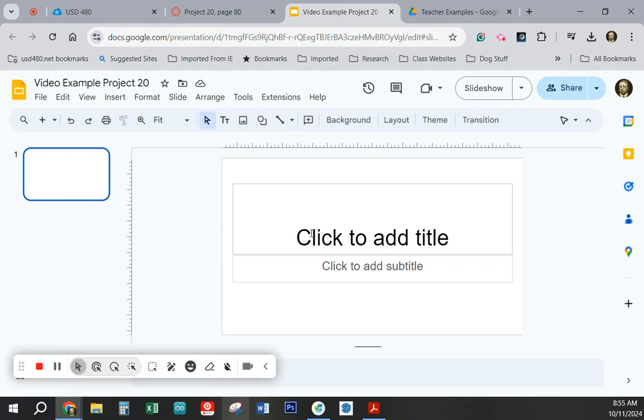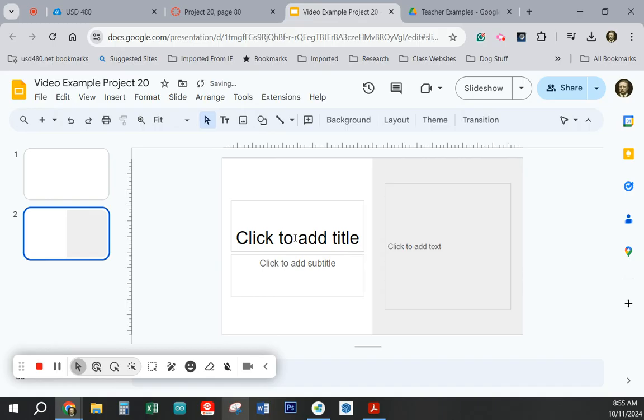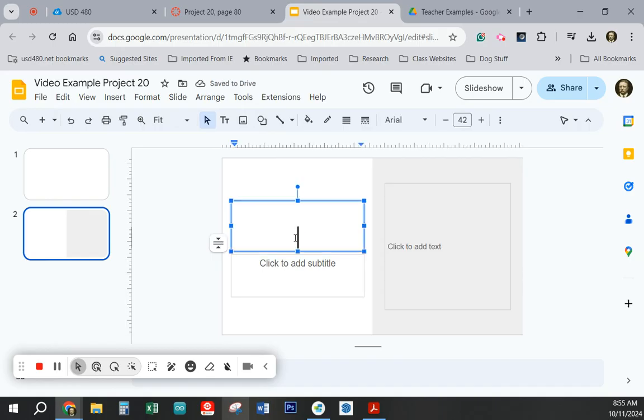Okay, the first thing they want us to do is to move some things around over here. I'm going to look and see if we've got a slide layout that fits what they want it to look like. And we actually do right here, this one that says section title and description. So I'm going to go ahead and click on that one. Good, now I'm going to click here to add title, and the title is Exploring Presentation Software. Okay, don't worry about the fact that it went up and out of the box.